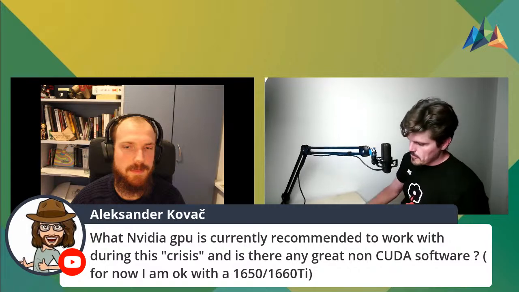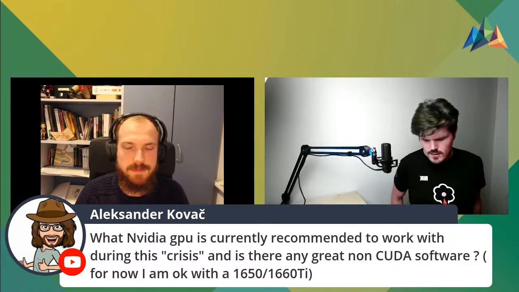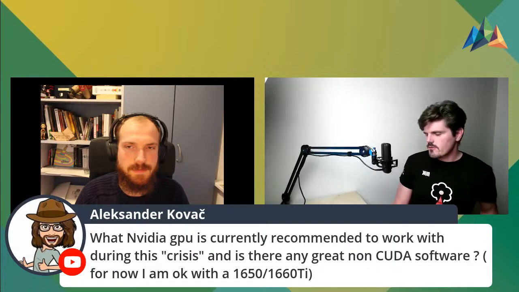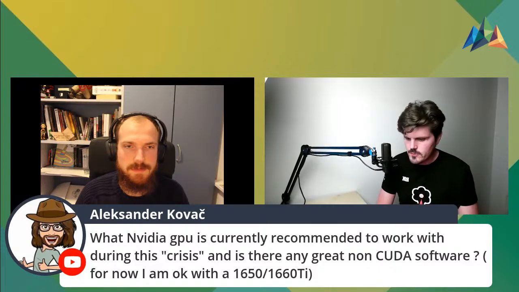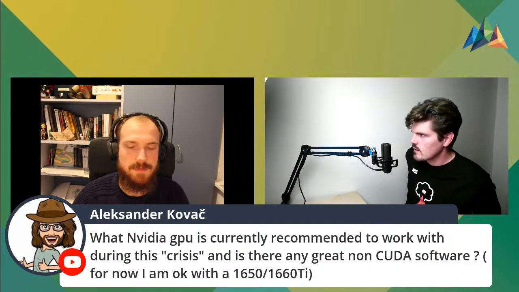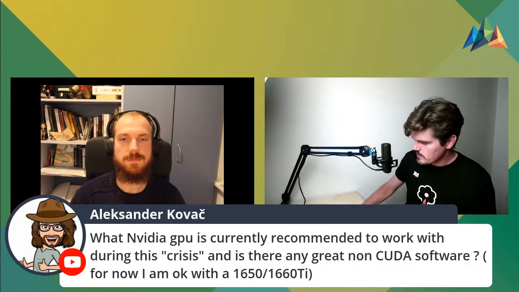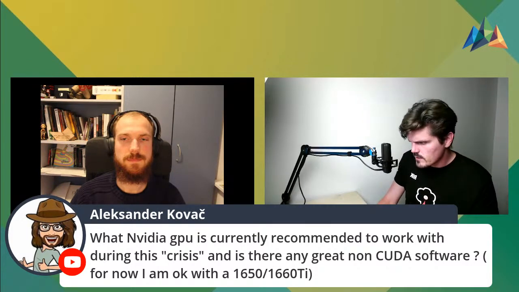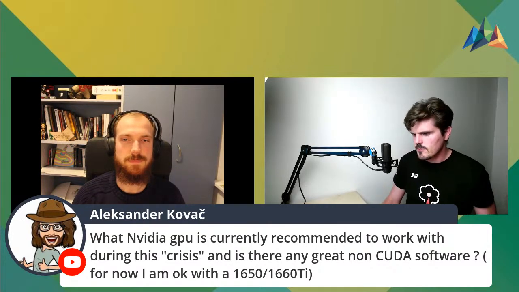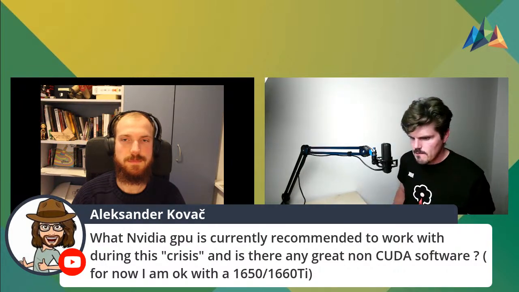Non CUDA software, yeah. I mean, for example, that's specifically in Meshroom. If you use depth maps to create your 3D model, you need the graphics card. So basically, in Metashape, what you do is you cancel, you generate the model directly from a dense cloud. So you basically just delete the node that is, I forgot a little bit, but I think it's called depth map generation. You just cancel that one, and then you can use Meshroom without NVIDIA card.